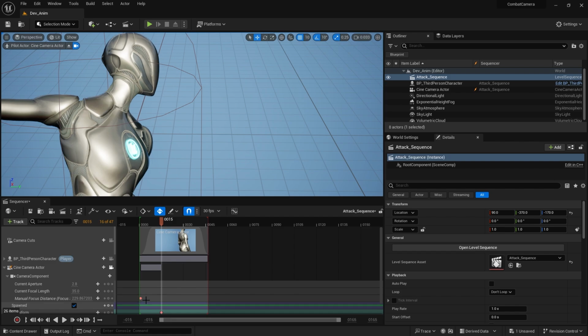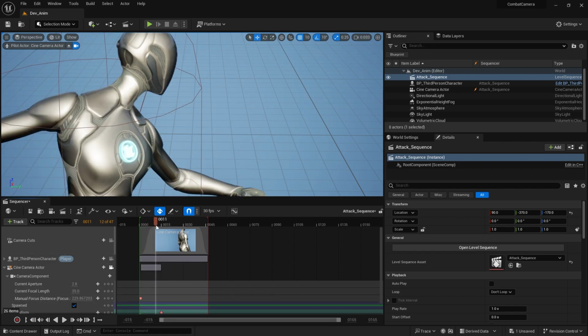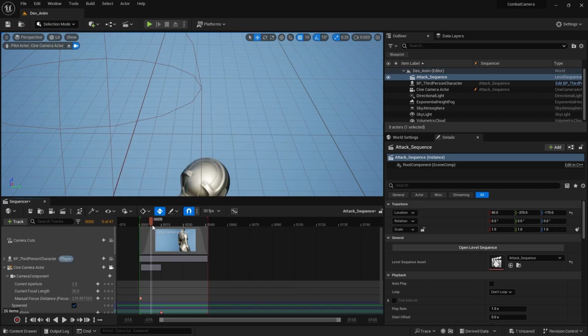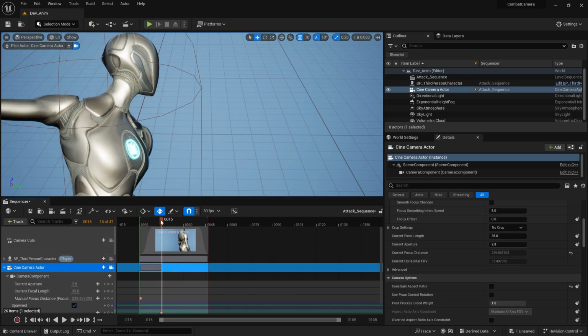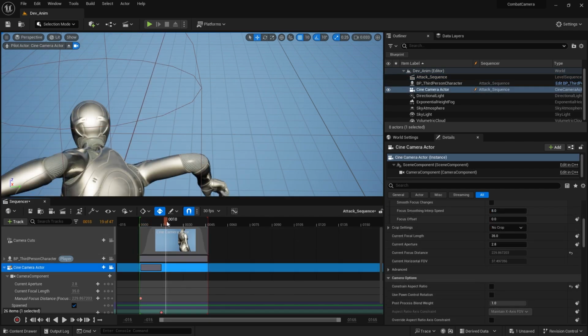Like this. That's better. And what you can also do is change aperture too. You can change the focus. You can do all that sort of stuff. So now I've got that in a better position. I'm going to animate it slightly as well. So I'm going to bring that across to there.